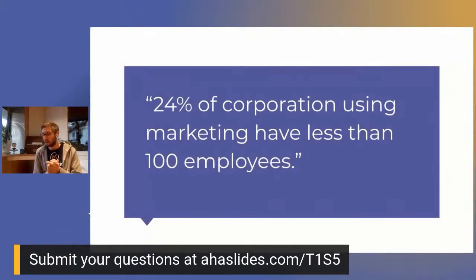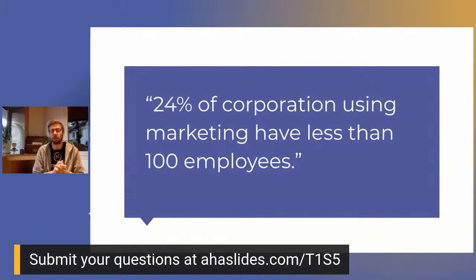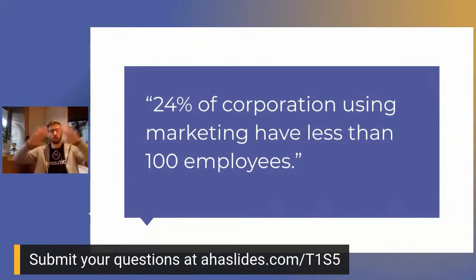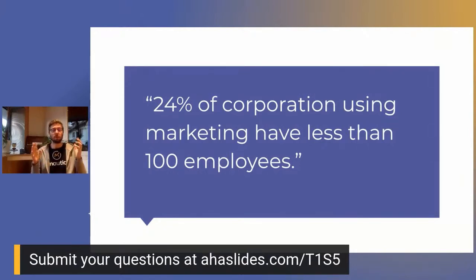A second argument for why agencies should implement marketing automation: 24% of corporations doing marketing and using marketing automation have fewer than 100 employees. That means the marketing team is small. In industrial sectors where you have many workers, you probably have even fewer marketing people. So most companies cannot run a marketing automation software with just one employee — or zero — doing all marketing tasks: writing posts, maintaining the website, preparing the newsletter, running nurturing campaigns, and so on. Most companies need help to implement marketing automation because they are too small to carry all the necessary skills alone. This is your role as an agency — being aware of all the skills around digital marketing.